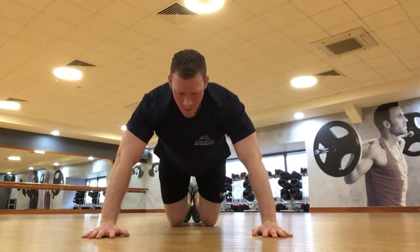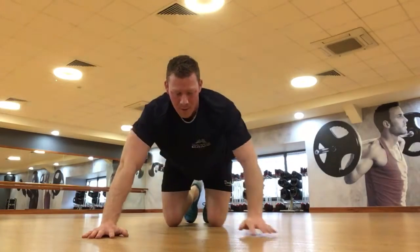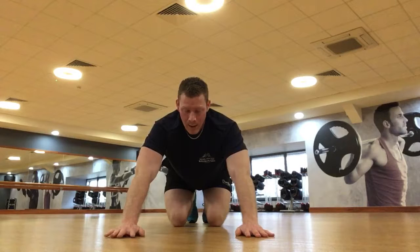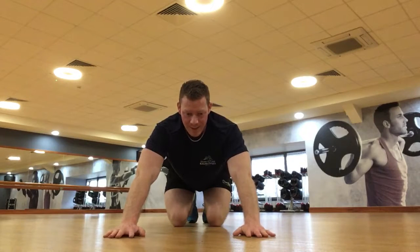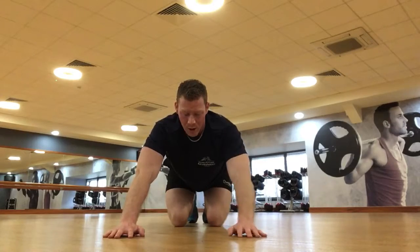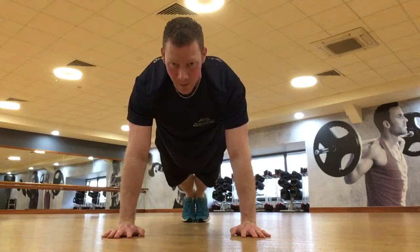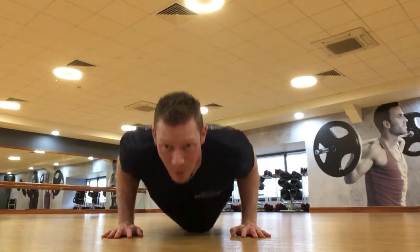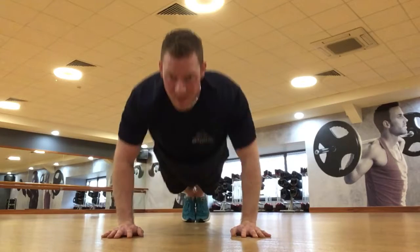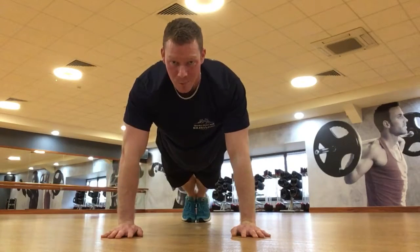Making sure you get the full stretch on the muscle. Now what we can also do is the military push-up, which puts a lot of focus on the back of the arm. We bring the hands in a little bit, make them more narrow. When we travel down, chest goes down first — try and hit that sternum down towards the floor. The back of the arms go down the side of the body. Steady down and big drive up. That's your military push-up.